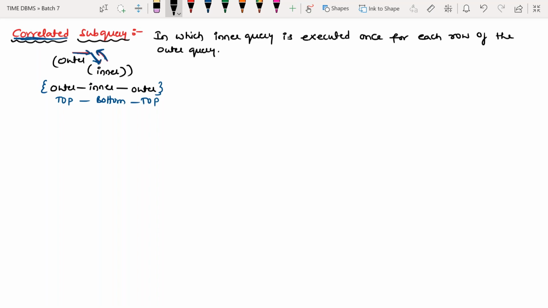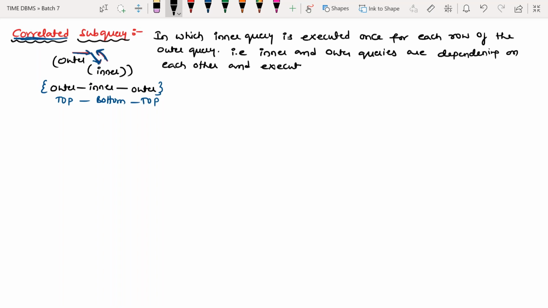That is, the inner and outer queries depend on each other and execute simultaneously.